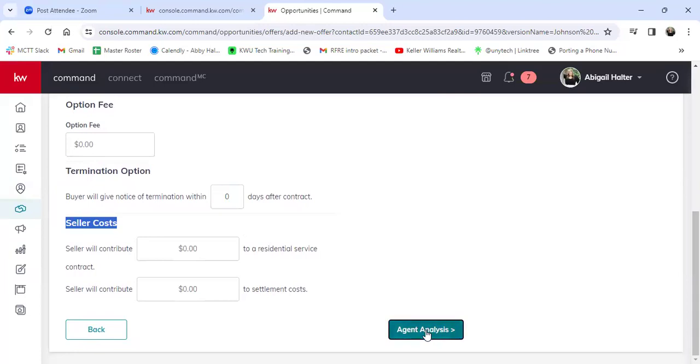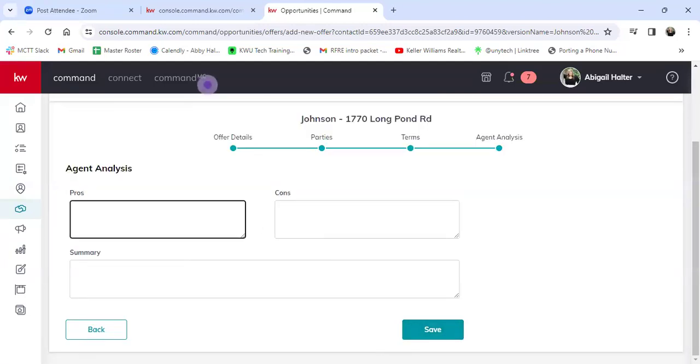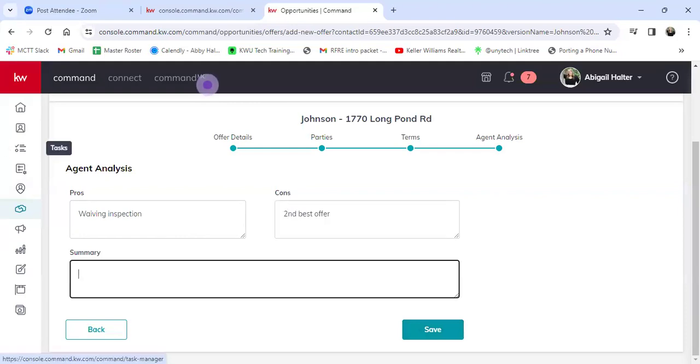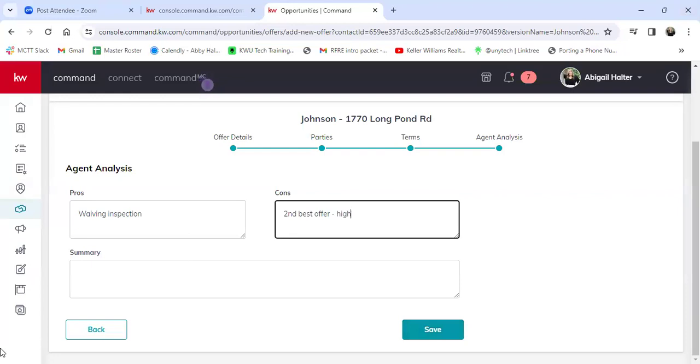And then you've got your agent analysis section where you can add some pros and cons in here. So pro, waiving inspection; con, second best offer. Maybe we got a higher offer with Smith's.